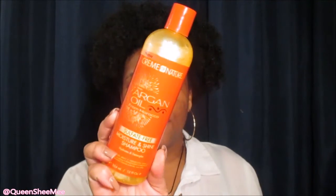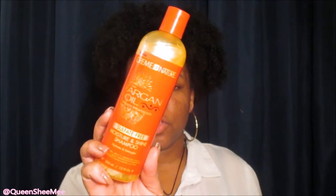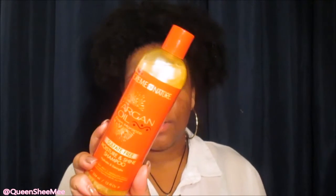So we got three full-size products and one sample pack. This is pretty much the Cream of Nature with Argan Oil from Morocco Collection Takeover. I love this collection — I love the spray leave-in, that is my favorite. But I haven't tried any of these except for the sample pack. So let me start with the shampoo: this is the Cream of Nature with Argan Oil from Morocco Sulfate Free Moisture and Shine Shampoo. It says it helps to hydrate and detangle. I've never used this shampoo before, so of course I'm going to have to come to you guys with a review and demo.